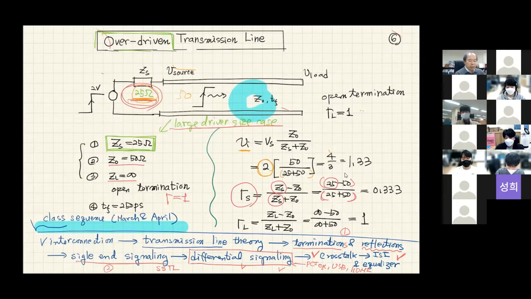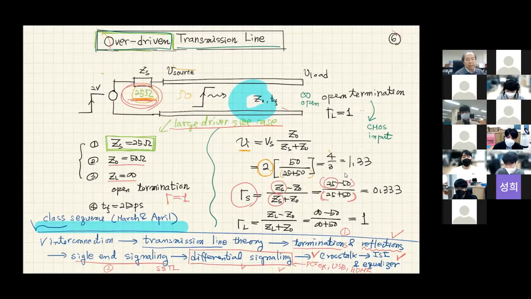Now, I would like to move on a little bit more about the reflections and the time domain waveforms. Let me review again this overdriven transmission line case, where the receiving end is open termination. Usually this is an approximate case of small size CMOS input where we have very small input capacitance. But if we move on to higher and higher frequencies, this assumption will not be very effective. But in most cases between the CPU and memory design, up to now, we can analyze timing waveform with an assumption of open termination.